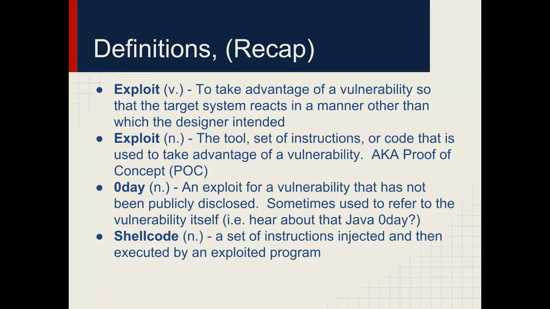So, to recap on some definitions that we've already covered so far, exploit as a verb means to take advantage of a vulnerability. As a result, the target system will react in a manner other than which the designer intended. That should cover most general cases of the verb definition of an exploit, or to exploit. Now, as a noun, an exploit usually specifically refers to the tool, set of instructions, stage 1, stage 2, etc., all the components or code that is used to take advantage of a vulnerability.